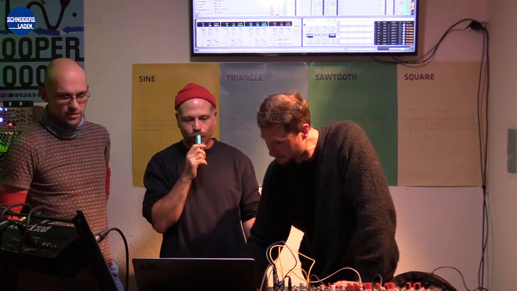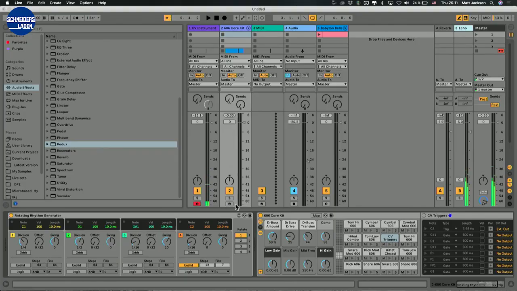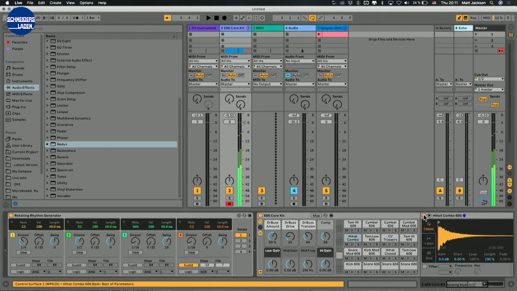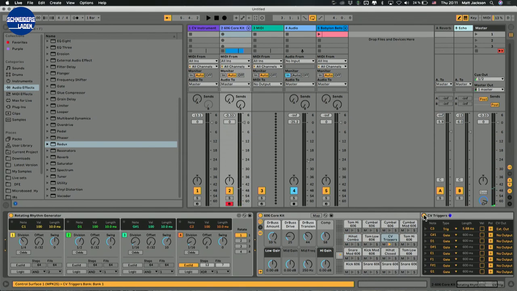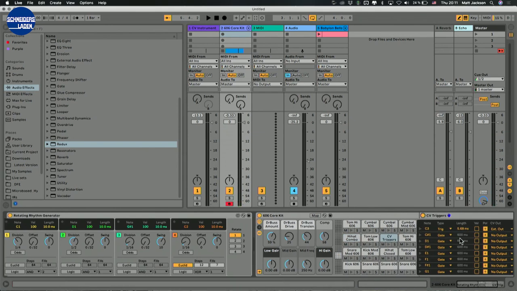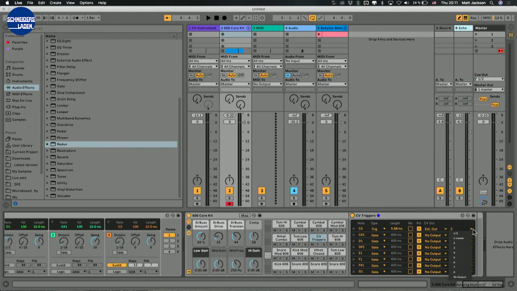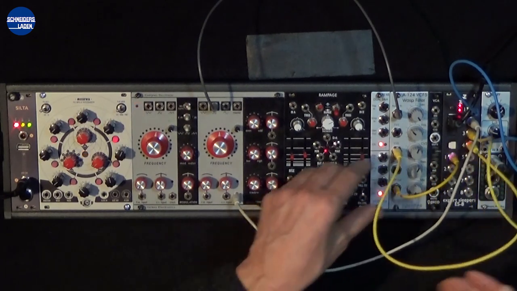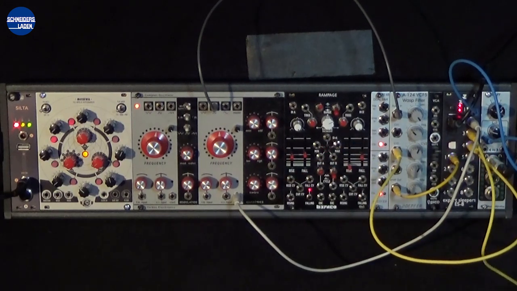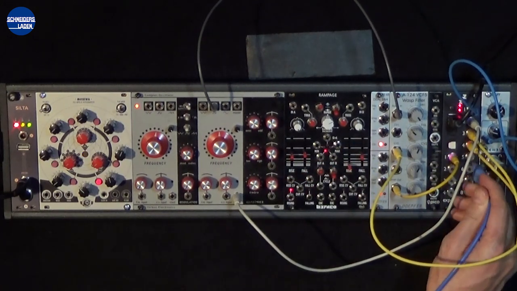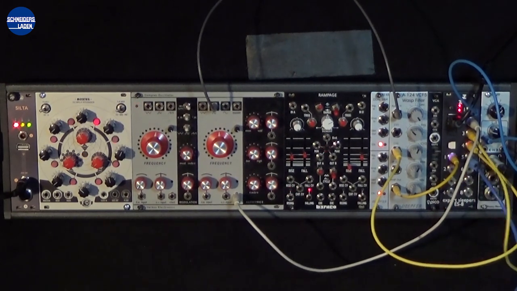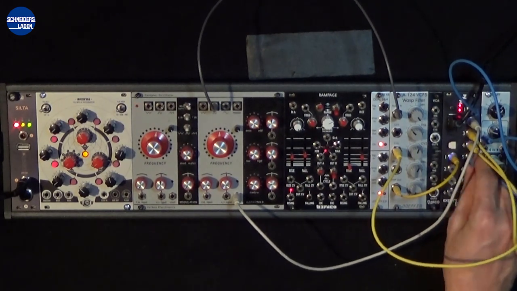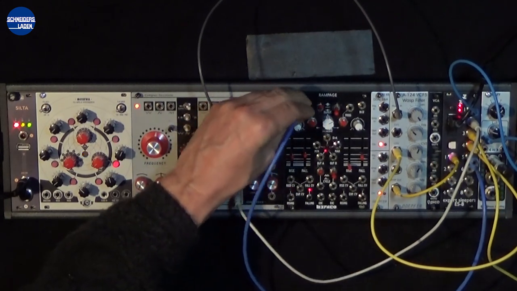I think I have trigger device. Where is this? The trigger device. Yeah, let's turn on the trigger. Find which note I set it up to. Here, this one. So now this is sending out a trigger. Let's put it on 5 because we're not using that one yet. Do we have an envelope? Yes, we have an envelope here. So we're just going to make a very simple voice here, just to demo that it works. I'm plugging output 5 to trigger an envelope here, a very basic envelope.